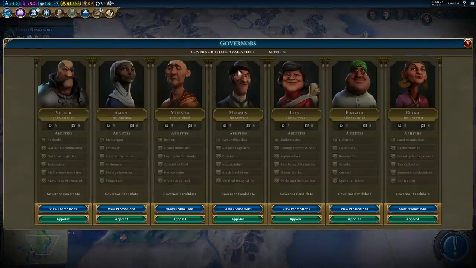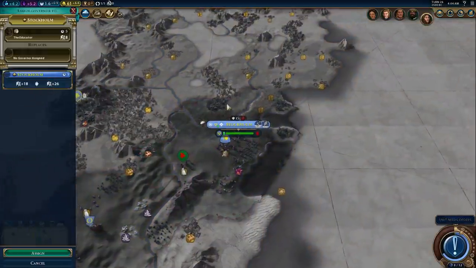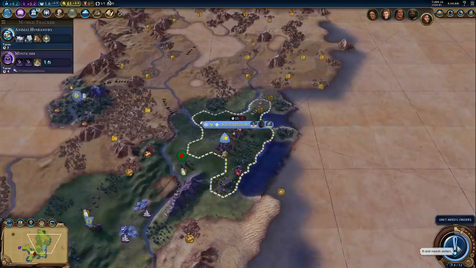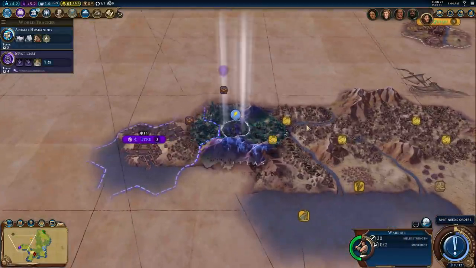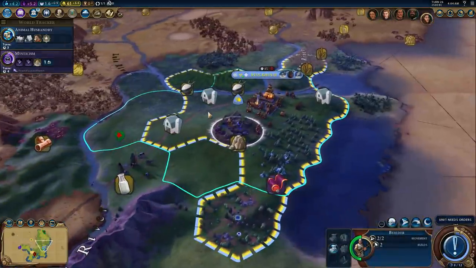So I guess we'll go for Pingala. Pingala actually gives bonuses towards science and culture in a certain city, and early on, that's actually kind of nice. So let's go ahead and put you in Stockholm. Let's go north to discover some chocolate. And go across the river.